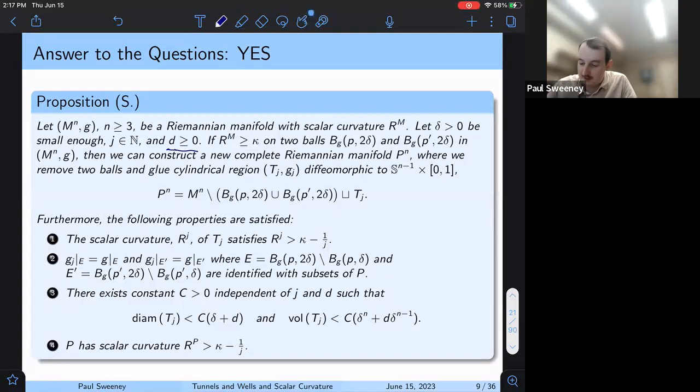If the scalar curvature is bounded below by kappa, so this kappa, we'll note, is just a real number, right? So it can be anything. There's no reason for it to be positive, anything. So this will allow gluing and keeping scalar curvature close, given any lower bound on scalar curvature. And it's local in the sense that we just need to pick two balls which we will cut out of our manifold and then replace with a tunnel connecting the two boundaries.